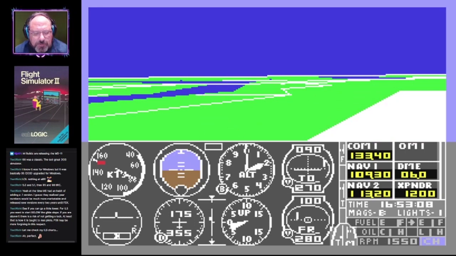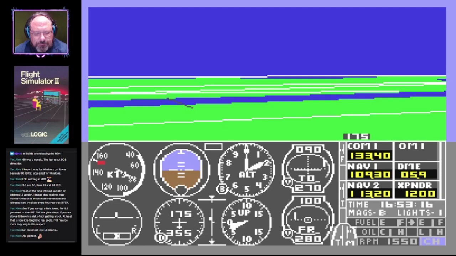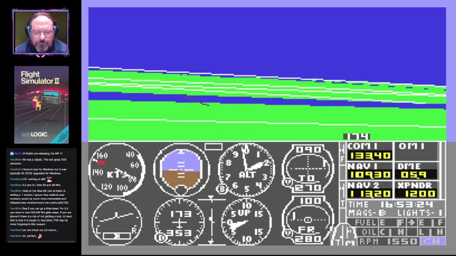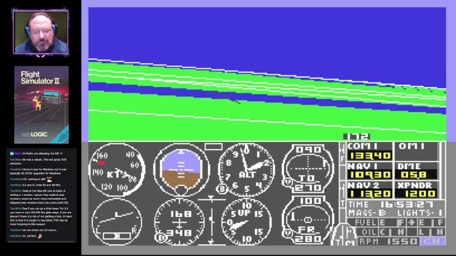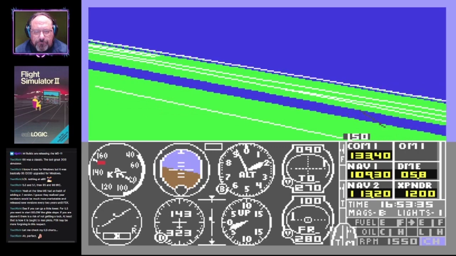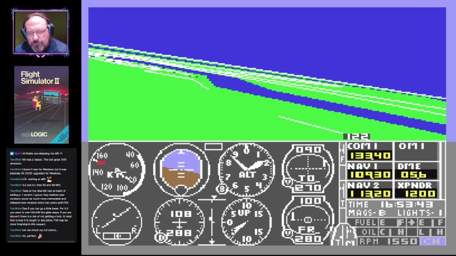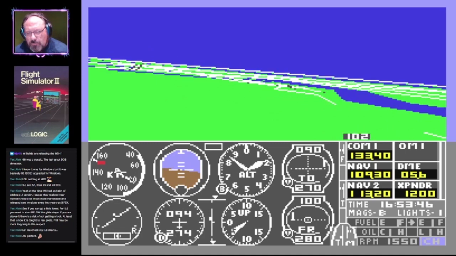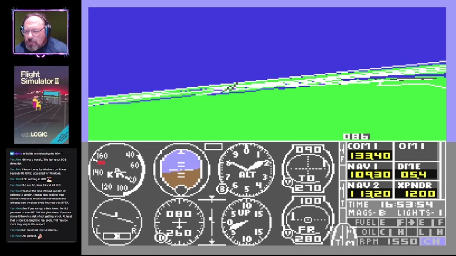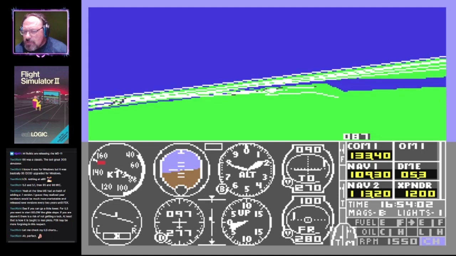There's a white line that goes across there, but I don't really see anything that might actually be a bridge. Just this one right here. I am really off. Okay, I see the runway we need. It's just hard to see it from here.